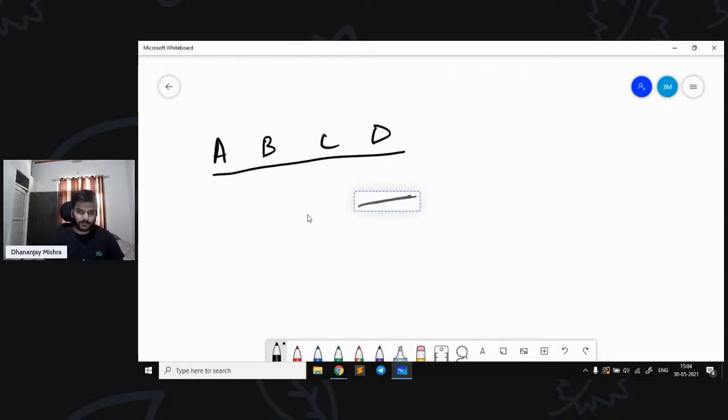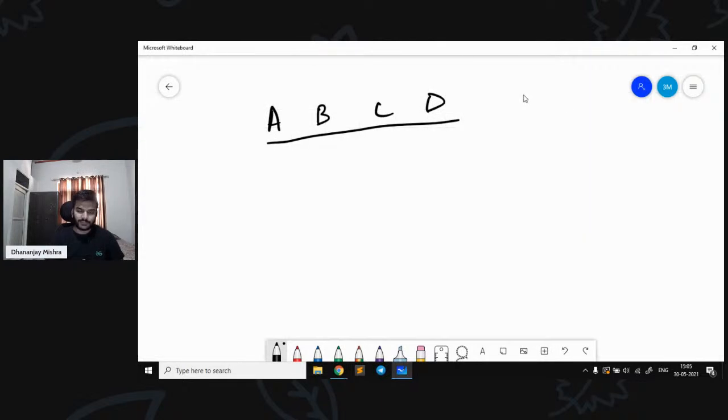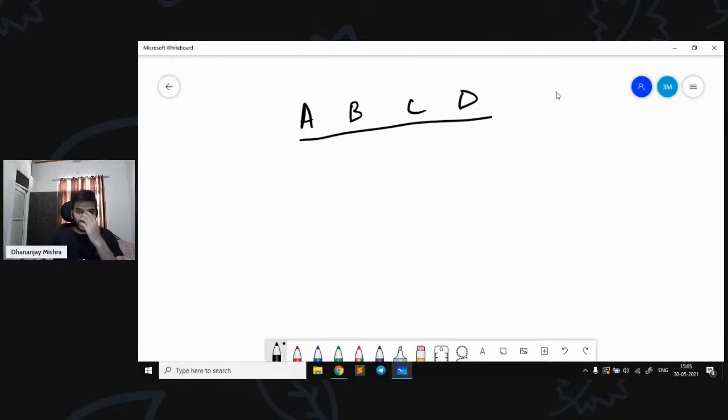This problem statement is a very interesting one, trust me. It is a classic problem, also called MCM, that means matrix chain multiplication. The concept behind it is used in a lot of questions. I will tell you at the end of this live stream which questions are based on this matrix chain multiplication concept.